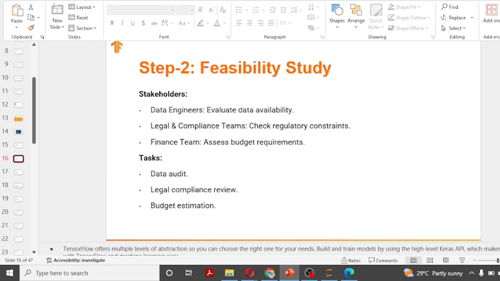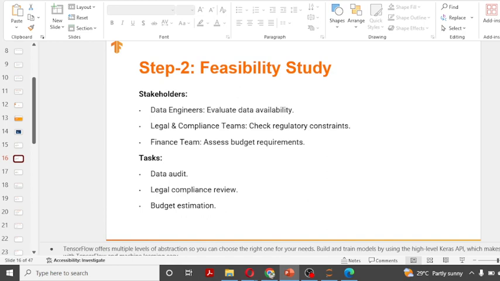Once you complete the ideation, the next step is the feasibility study. Okay, this is my idea. Is it viable or not? An AI product depends on multiple things. The first thing is your data. If you don't have the data, how can you proceed with that project? So data engineers come in at the second step, the feasibility study, to evaluate whether you have the data available for this development or not. If you don't, you are going to acquire it from a third party, or generate your own data. You have to keep this in mind, because without data you can't do anything with AI.